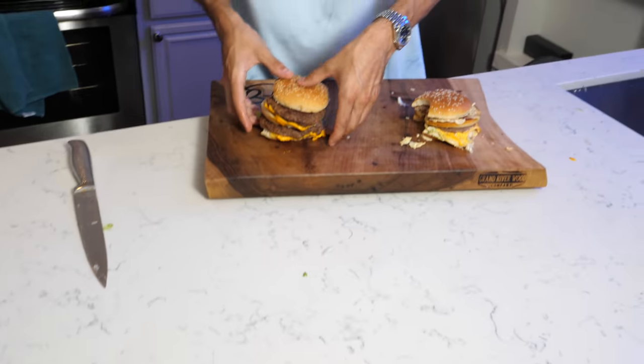Now we've got to do a taste test. Honestly, I've never had a Big Mac in my life. Why? Because it's cheap — we get a double cheeseburger for a dollar. If you didn't know this life hack, you can literally order a McDouble and it's the same price — you just don't have that extra bun in the middle, and you can ask for the secret sauce. It's literally the same thing, but cheaper. So I just never had a Big Mac, but here we go. First Big Mac. Let's do this!